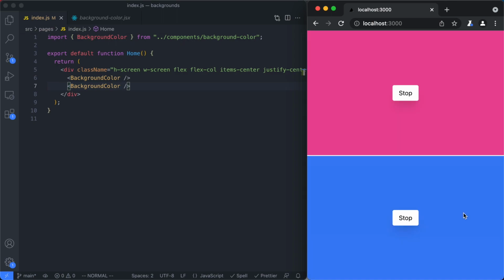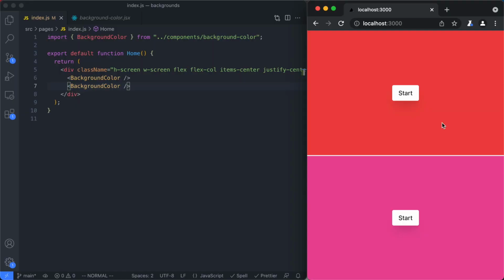And so if you've been doing React for a while, you probably recognize this problem. You have two components that can function independently on their own, but all of a sudden you need to synchronize them. They need to share some piece of state. And the way we do that is by moving state up into the parent component. So maybe this component over here could keep track of the interval and the time, and it could just pass something down into each of the components saying, hey, change your background color now. So that's one way we could share state between these two components: lift it up into the parent.